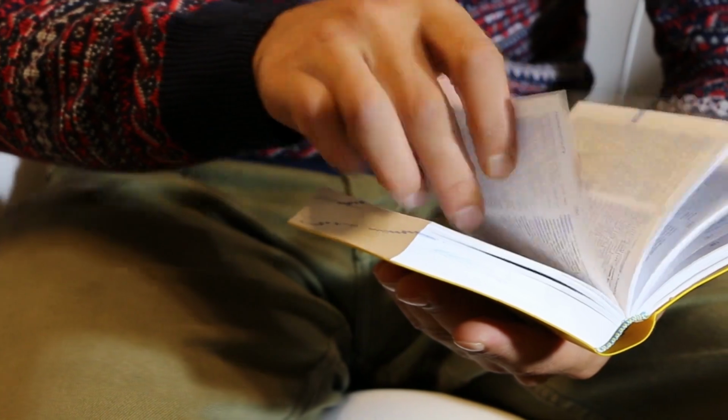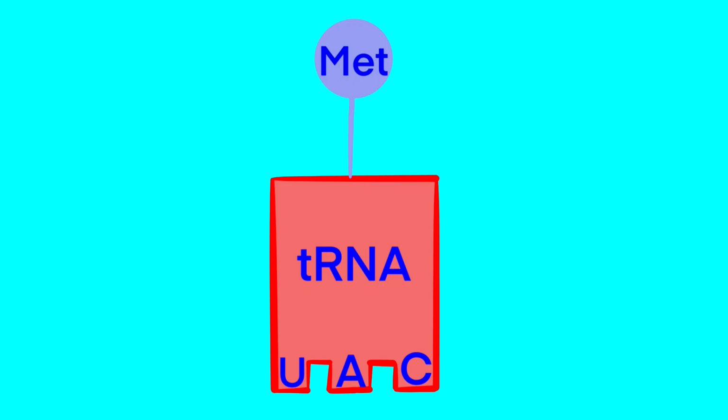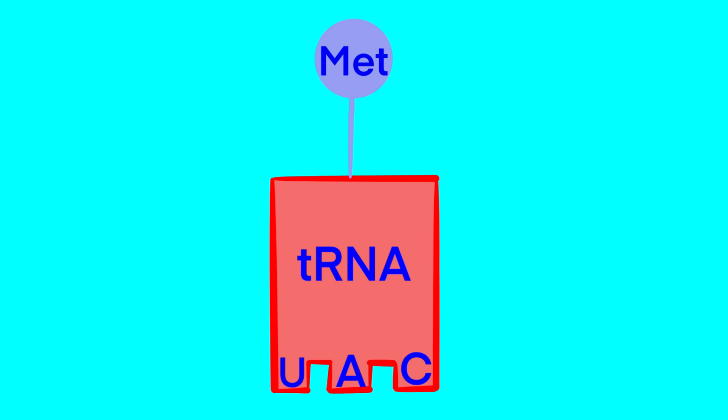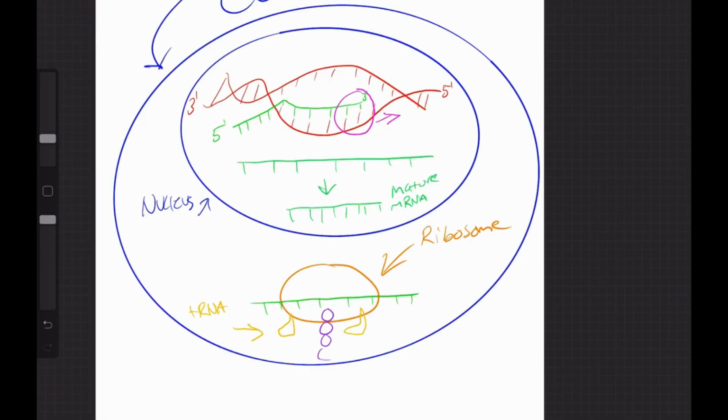Specifically, how are these codons read and translated though? As mentioned before, the mRNA goes to a ribosome and it is pulled through. Here, transfer RNA, or tRNA, can move through the ribosome's A, P, and E sites, which are slots specifically for tRNA. tRNA has a 3-nucleotide sequence called an anticodon, and an amino acid connected to it. This anticodon complements a specific codon in the mRNA sequence. When the tRNA matches with its specific codon on the mRNA, the amino acid assembly starts to begin. This is why codons are important. They code for amino acids.